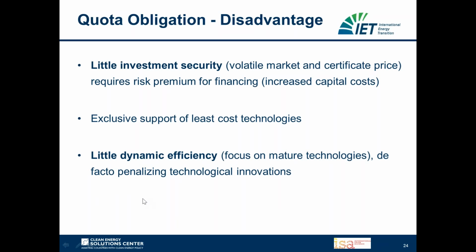So this discussion of renewable portfolio standards and quota-based mechanisms versus feed-in tariffs is actually a little bit of an outdated discussion. This was primarily part of the discussion we had in the early 2000s. Now we have moved more to discussions where policymakers are debating the advantages and disadvantages between feed-in tariffs and auction mechanisms. So this is also why we have not included an in-depth session on RPS and certificate trading in this training course. Therefore, let's move to auction mechanisms.